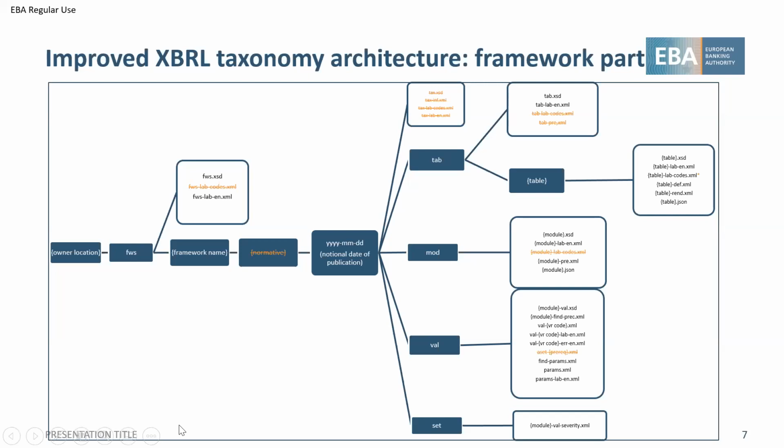For example, we cross out the code label because it's not useful for the exchange, and it is just, as explained, to present the ID information in the DPM Refit. We also cross out the normative folders under the framework name. It's a normative folder. I think originally it was trying to give some indication regarding the guidelines of this new framework, but I don't think it is a good idea to present it in the folder.